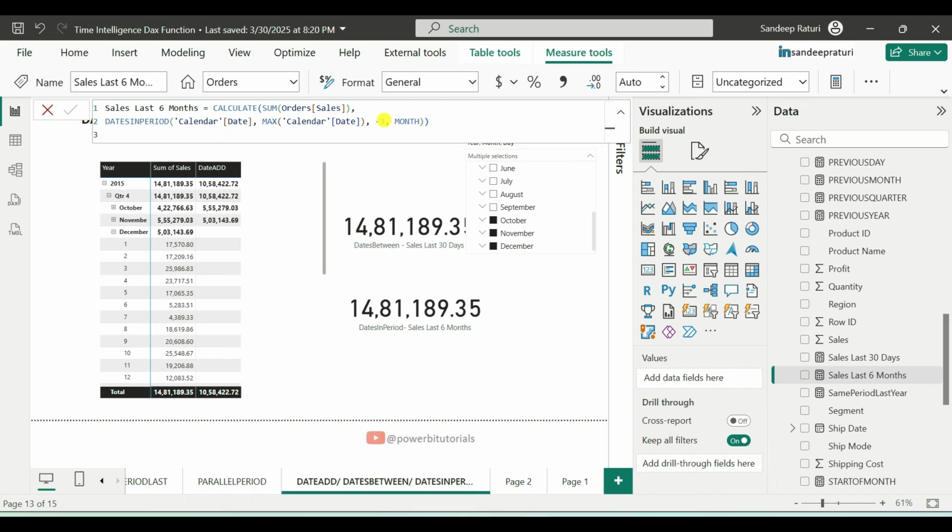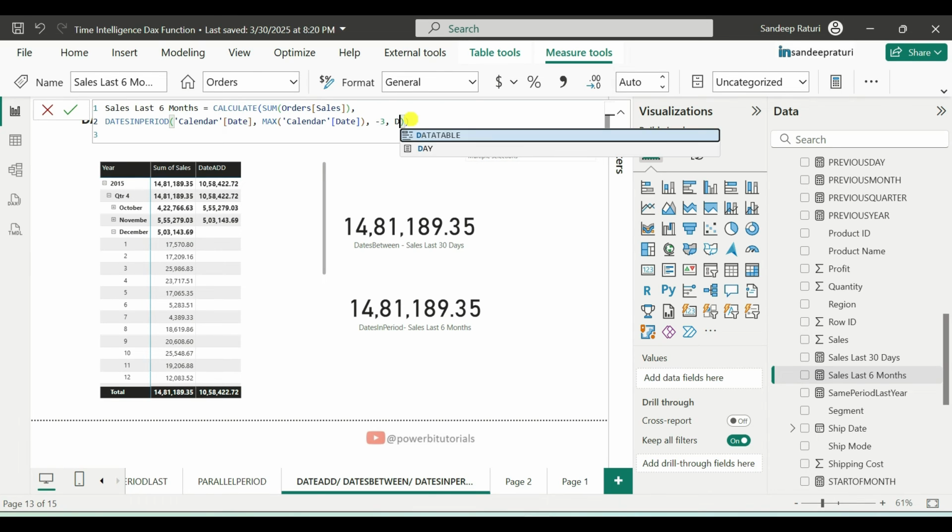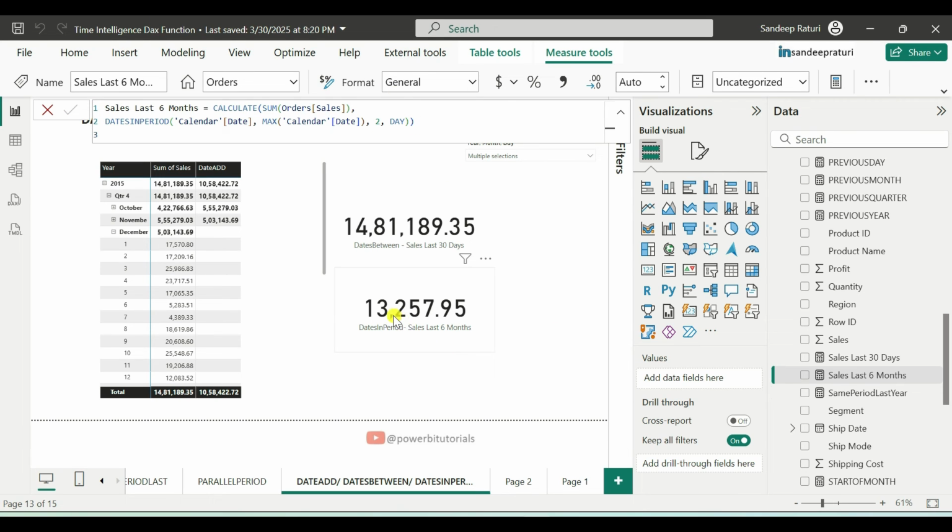Here you can also change the interval name from month to day, and let me change the interval number from -3 to +2, and let's see the result. Now it is showing 13,257.95. Let's check why it is showing this sales. Let me clear the result of the slicer.